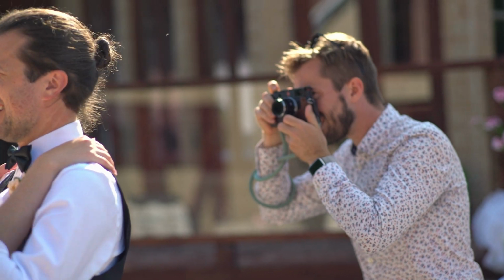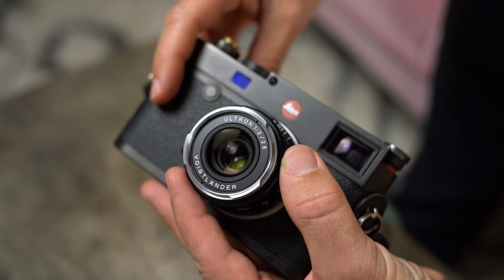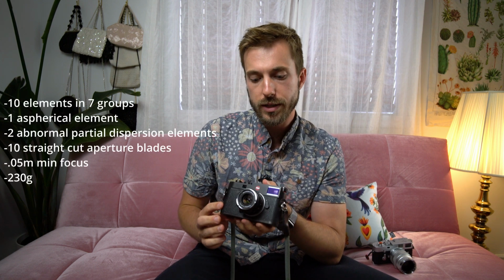So I've had a blast using this lens. I even shot an entire wedding with it, almost as my main lens the entire time. It really holds up to the challenge, and I'm excited to share all the photos with you that I've taken so far with this lens. So let's start with the handling and the build quality of this lens.